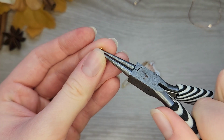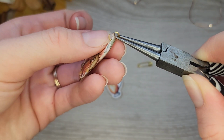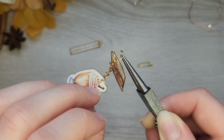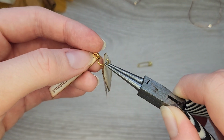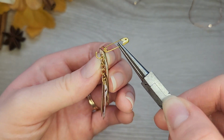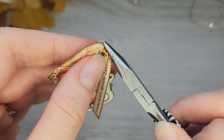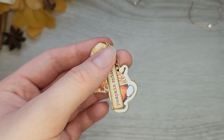Lastly, we're going to take our larger jump ring, pry it open with our pliers, then loop the tag through it, the other end of the chain, and the words using the small jump ring that's attached to the very end, and lastly the safety pin, and then close the large jump ring. And there you go, your pumpkin spice latte journal dangle is done.